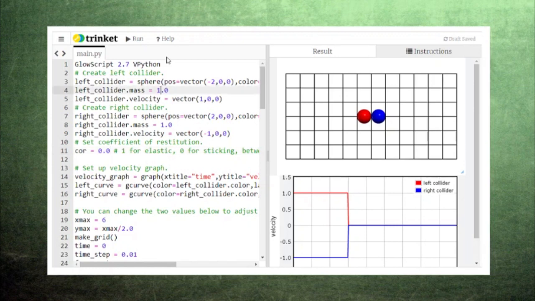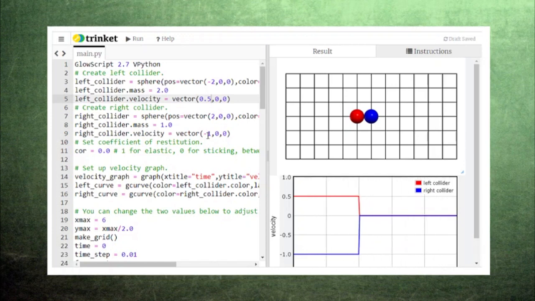We can get the same effect if we double one of the collider's masses and cut its velocity in half. The total momentum of the two colliders has to remain zero, and in this case that means stopping each other from moving.